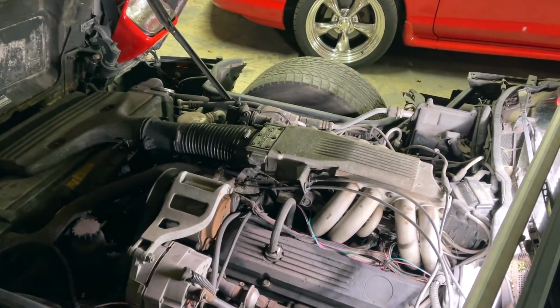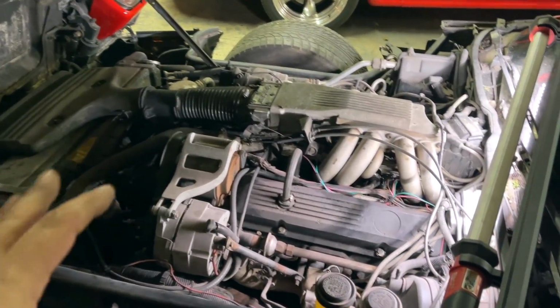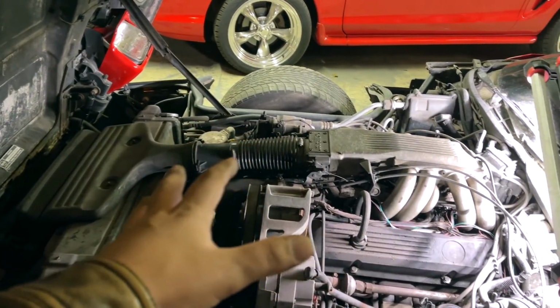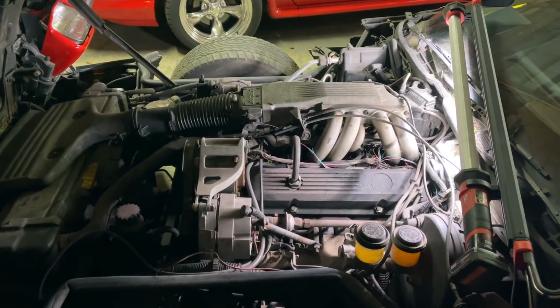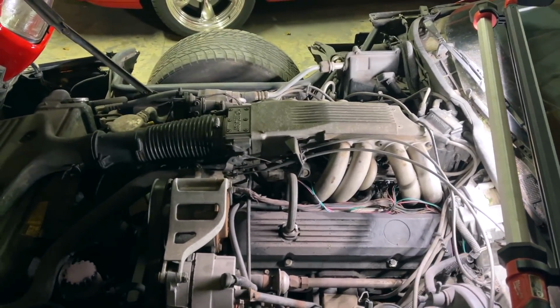I'm letting it run for a little bit because, honest to God, this car has not been running in a very, very long time. So I want to charge up the battery. I want to let everything circulate. And I'm kind of hoping that this idle is going to fix itself. It's probably not, but I am hoping, because it wasn't running like this before. Just a couple days ago, it was not running like this. So I'll sit here a little longer, babysit it. We'll keep an eye on the temperatures and all of that good stuff.